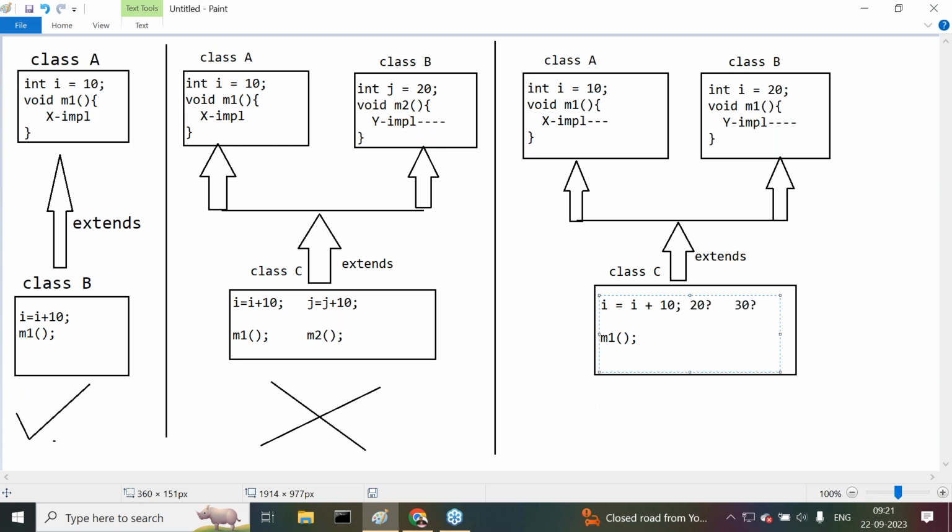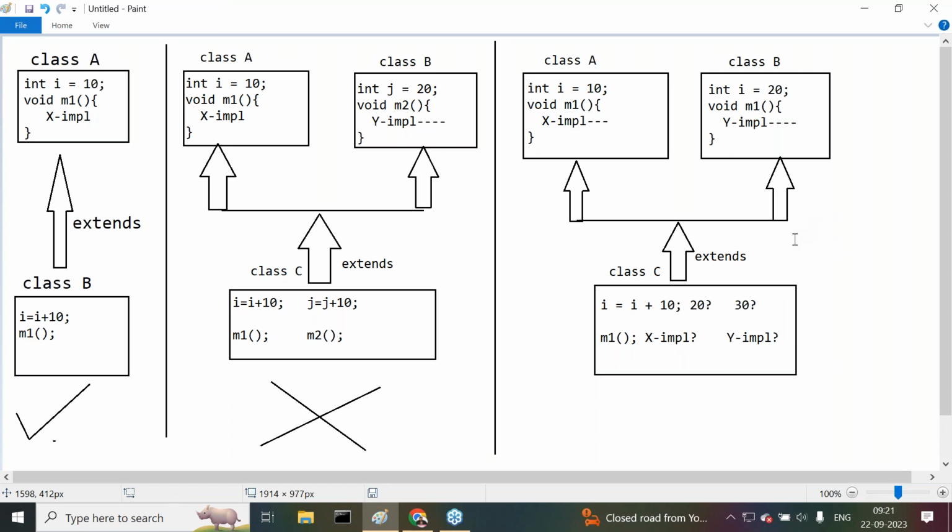If you think the m1 method is coming from class A, where the X implementation is available, it is the X implementation. And if you think the m1 method is coming from class B, where the Y implementation is available, it is the Y implementation. It's a confusion state: from which superclass the variables and methods are coming.